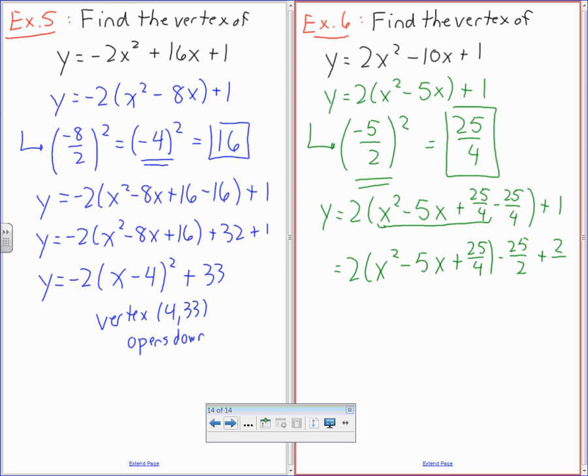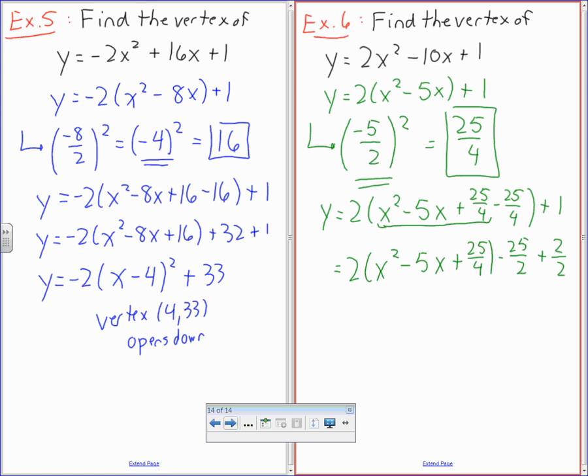I'm also going to do something else that's magical at the same time. Bailey, I put 2 over 2 in there for some reason. Why would I have done 2 over 2? I'm going to want to add the negative 25 over 2 plus 1, right? So I just threw it in.